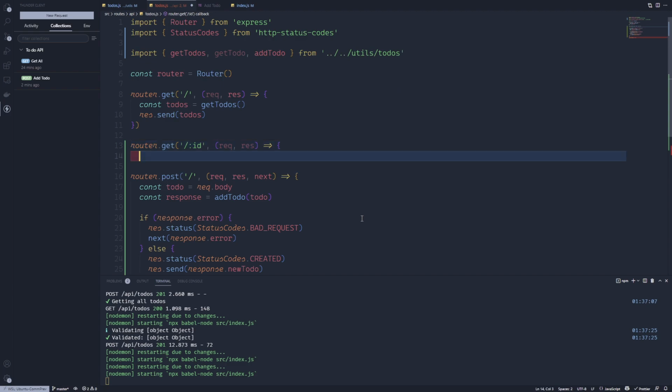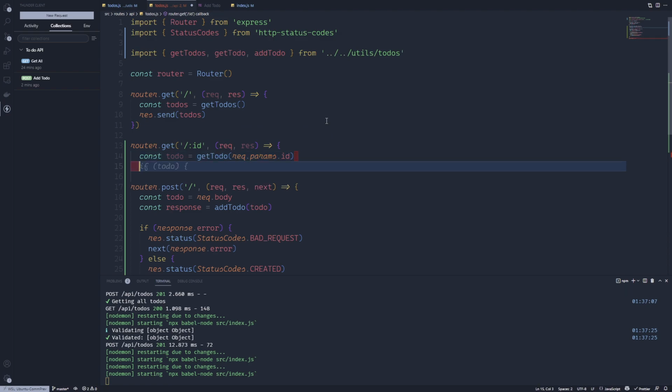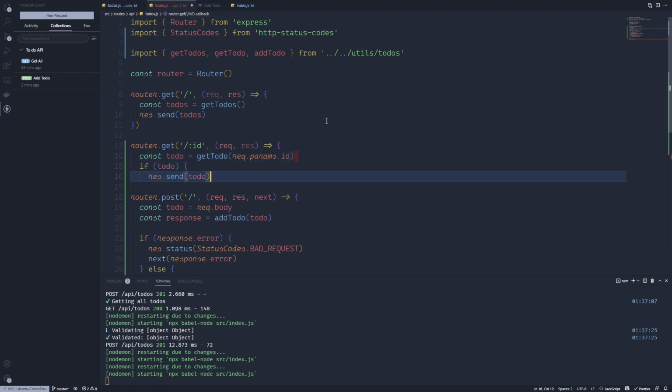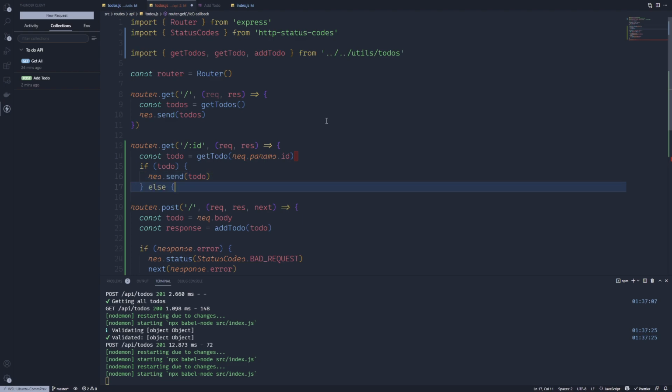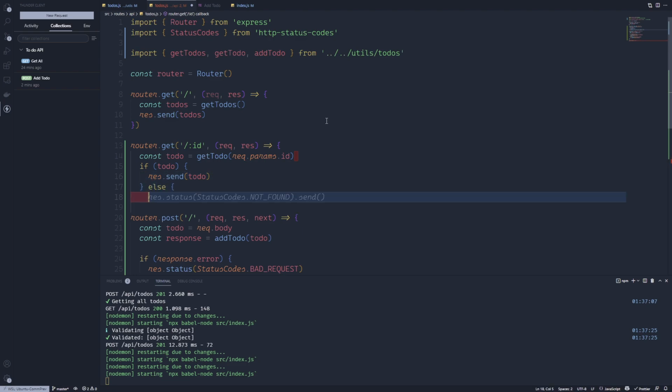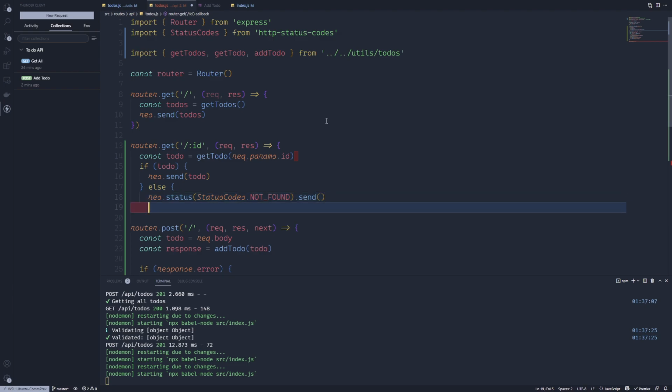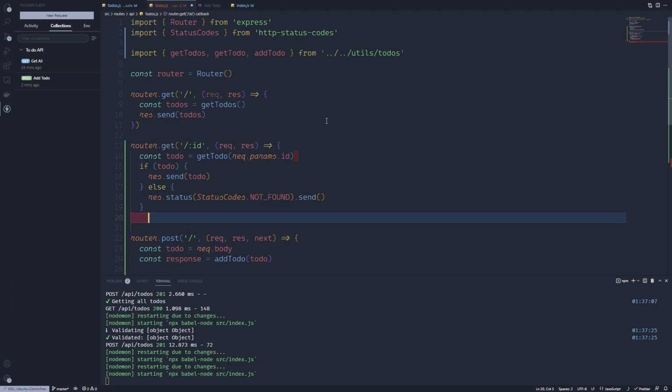It came out right away. Get to do request from the parameters, the ID, because the name that we created, this is a parameter. So from our request parameters ID, it's going to send it to the to do. And if the to do is there, we're going to send it. If not, the status code not found, right? And we send that right there.